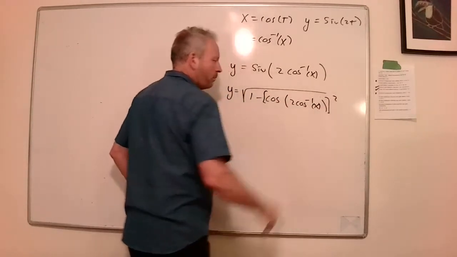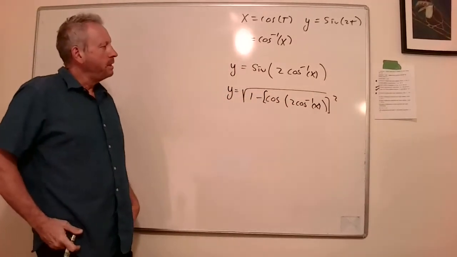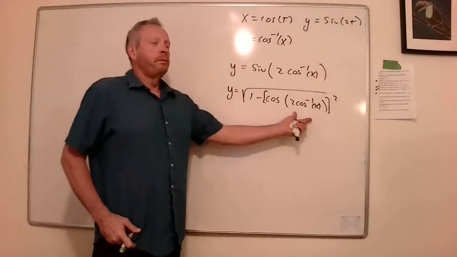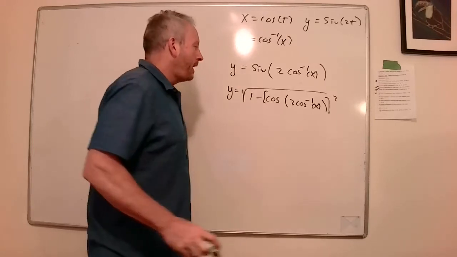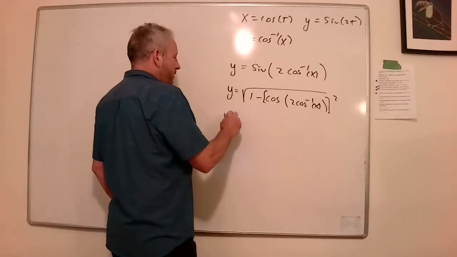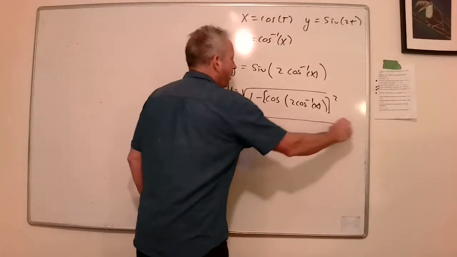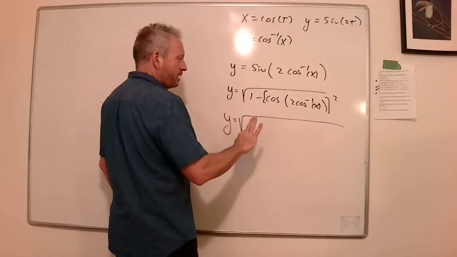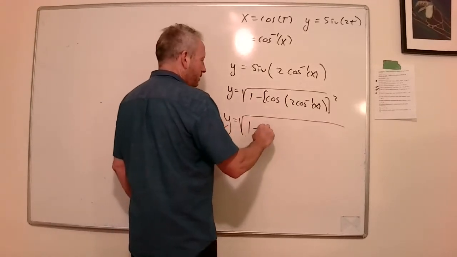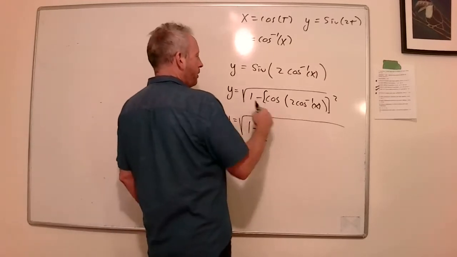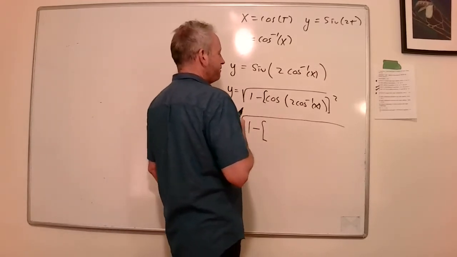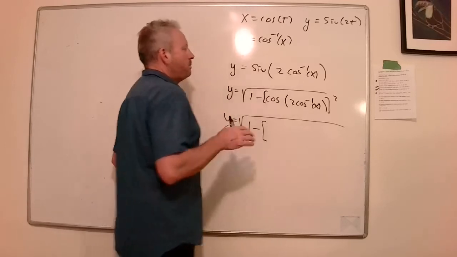So this is the setup. Remember, maybe we should write it like this, because after all, that's what it means. Just focus on what's in the brackets there. You have cosine of a double angle, so we can use a double angle formula. There's a couple different versions of it. I'm leaving all this alone; none of that's changing.